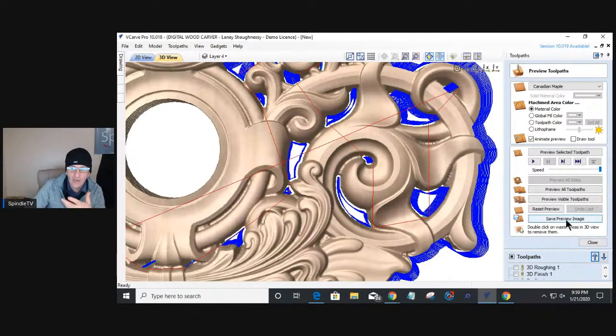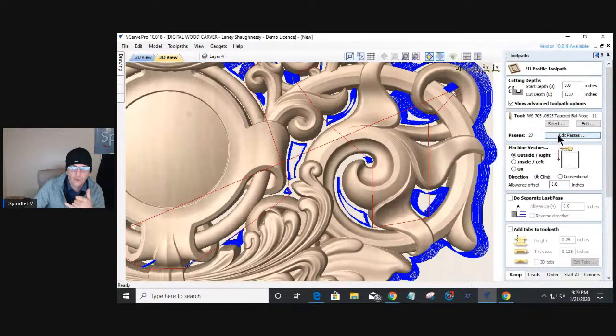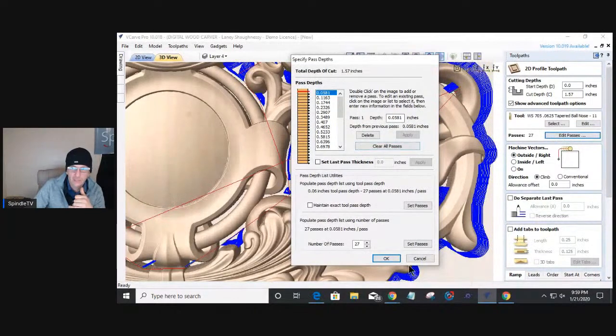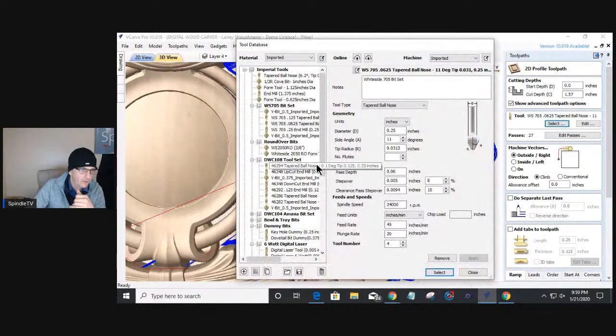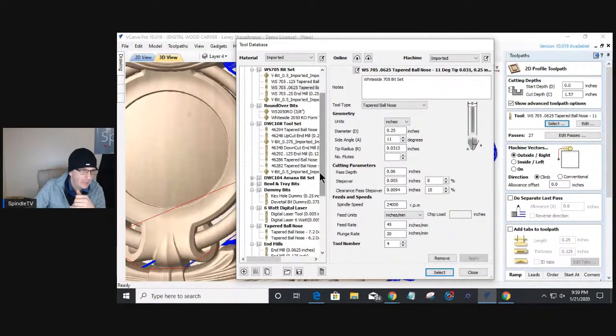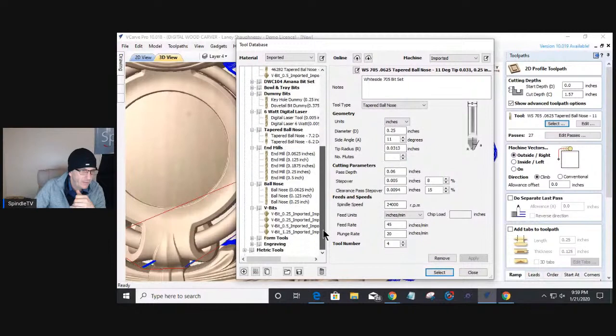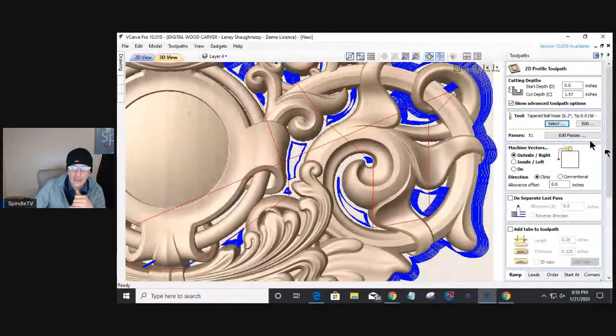But in my arsenal of tools, I do have a 32nd inch end mill, which has a 64th inch tip, and I can use that as a profile cut because a tapered ball nose is just like an end mill. It removes material just like an end mill. So if I go into my arsenal of tools and come down to my 32nd inch tapered ball nose, I'm going to edit the passes.